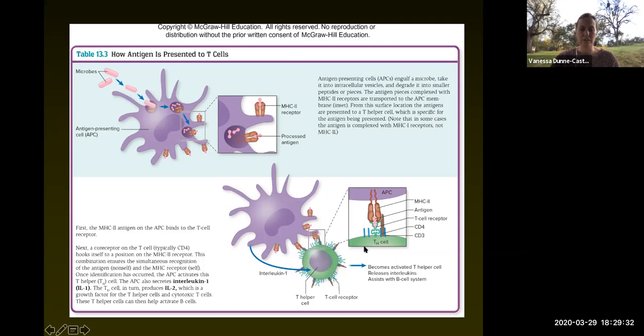Now, I will just mention here that there is something called cross-presentation. The same concept must occur for CD8 positive T cells as well. So we'll discuss what cross-presentation is and what that looks like in the next sets of slides, and probably we'll re-record this whole thing. So that's it for this one, and we'll pick back up right here in the next video.